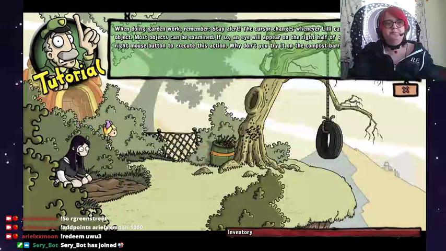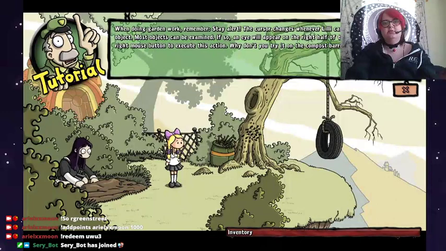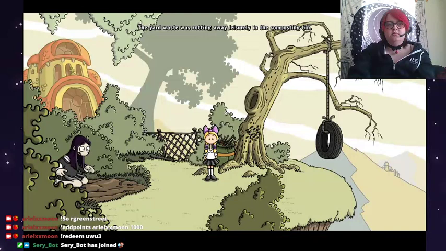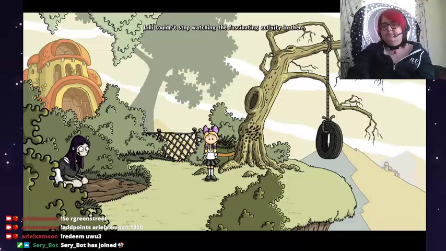When doing garden work, remember, stay alert. The cursor changes whenever Lily can interact with an object. Most objects can be examined. So, an eye will appear on the right half of the cursor. Click with the right mouse button to execute this action. Why don't you try it on the compost barrel? Compost barrel. Okay. The yard waste was rotting away leisurely in the composting bin. A paradise for maggots and spiders. Spooders. Lily couldn't stop watching the fascinating activity in there.